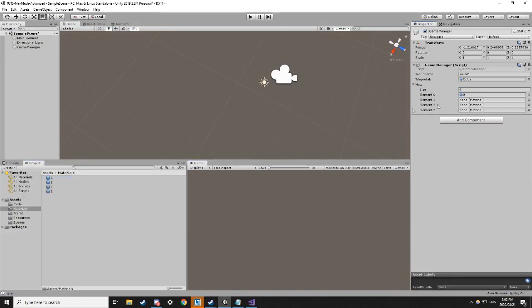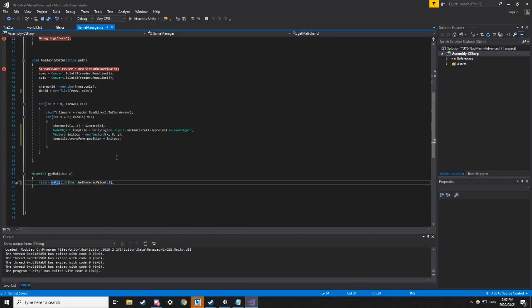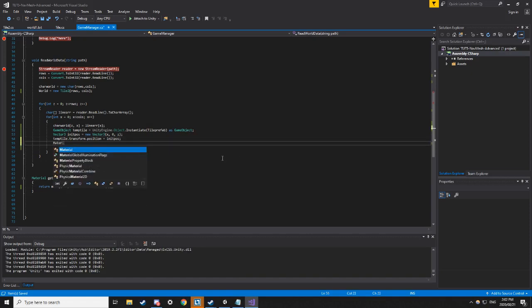And now we'll just go 0, 1, 2, 3. That's good, that's good, that's good. Where are we going here? Cool. So now we have a way of getting a particular material based on the character. So let's just call this function. So we'll define a material variable and call it initial mat.